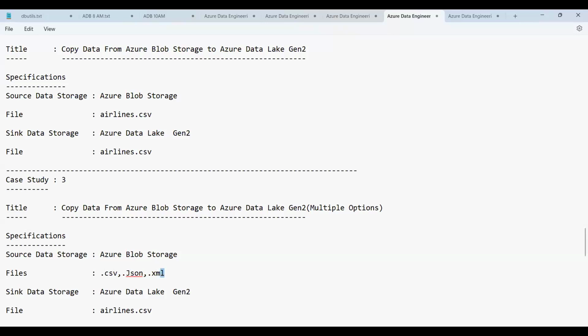This is called multiple files copy. In the same way, here also I'll make it a multiple file copy. So these are the two case studies we are going to look into today.